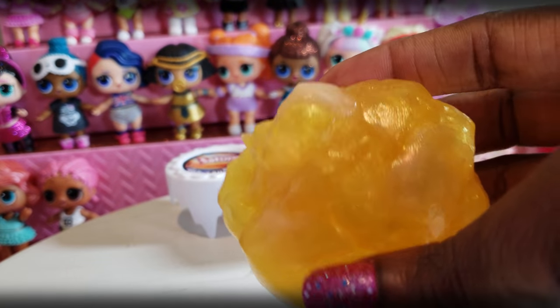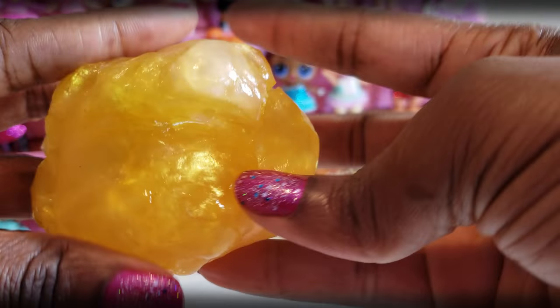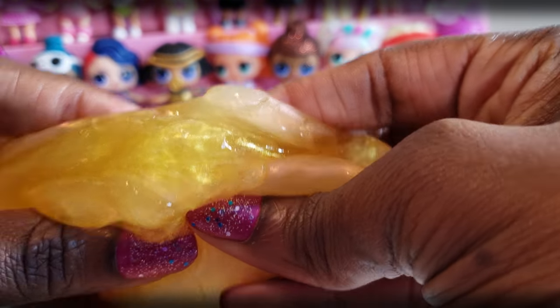I will probably just sit and play with this. When I do that, I'm probably gonna have to be careful to make sure that Ryan doesn't see it, because if he sees this, he's gonna wanna play with it.